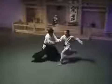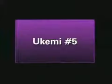Breakfall ukemi is needed when the Iriminage contains a koshinage or kotegaishi element. Though not often used in the dojo, this ukemi protects uke's back and head and might be necessary in an undesirable environment such as a rock or debris-strewn area. With a tamie, the only place to go is down, and fast.